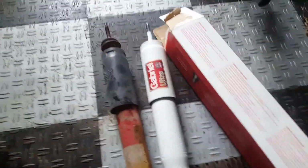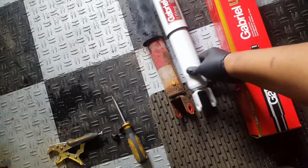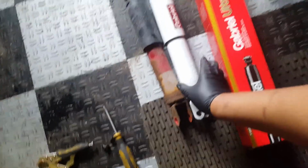So here goes the old ones. Hold on. That's the old one. And then we go get the new one. 2 hours later. And there goes the new one. I'm not sure where he got them from. He told me yesterday, but I forgot. But it'll work. As you can see, they look pretty much exact other than being beat up.